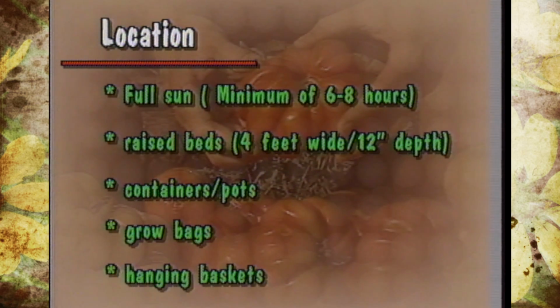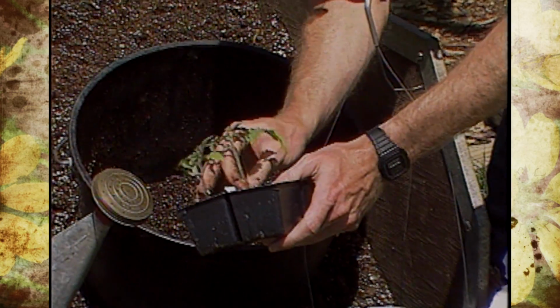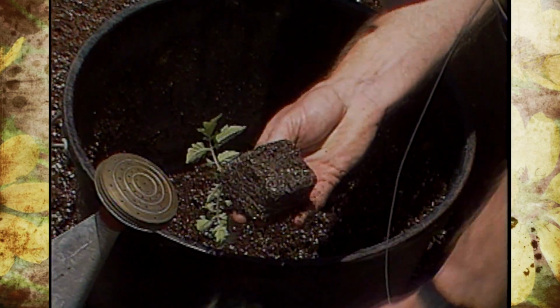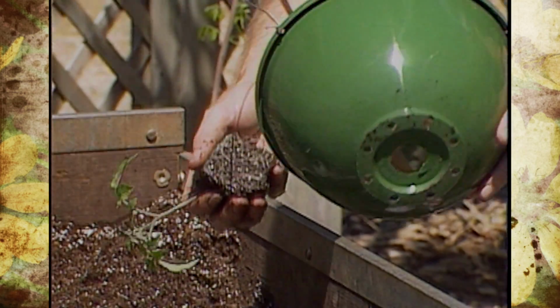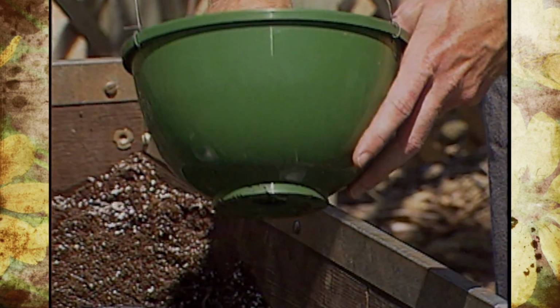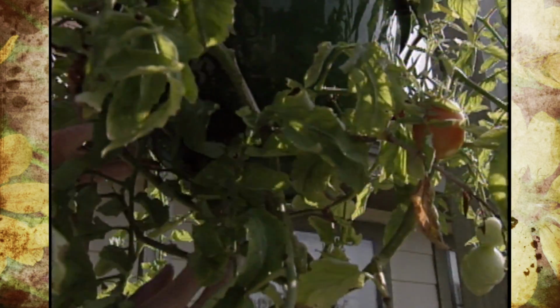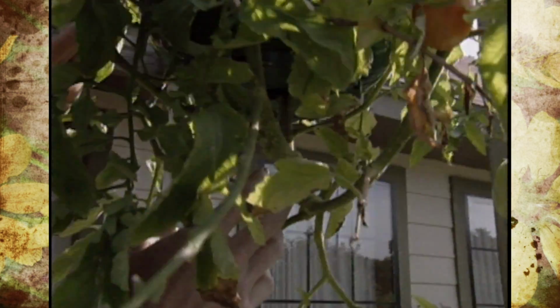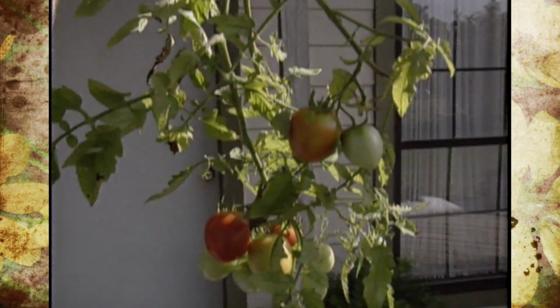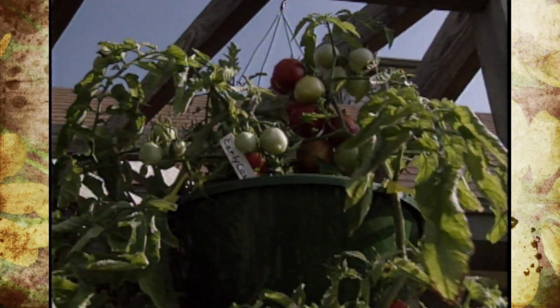We've also had a lot of success in growing tomatoes in containers. Just about any container will do as long as you match it up with the size of tomato, and in grow bags. But probably the most popular thing we've done here at the Studio Gardens is growing tomatoes upside down in a hanging basket. We get a 12-inch or larger basket, we cut a hole in the bottom, we just stick the tomato in it upside down where it's growing out the bottom, fill it with potting soil, leave a little bit of room for water to hold at the top, and then as the tomato grows through gravity, it uprights itself and spreads throughout the pot, making a huge hanging basket. And they're really nice earlier in the year before the hot sun starts drying the containers out.